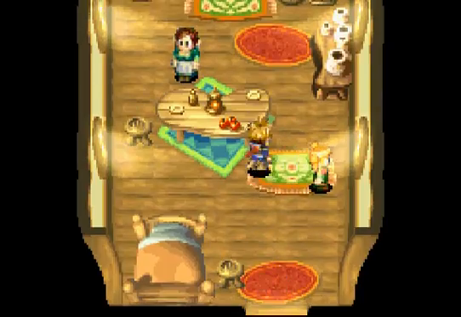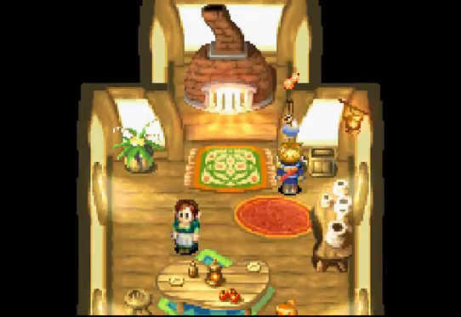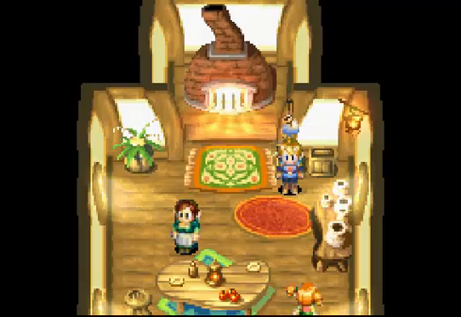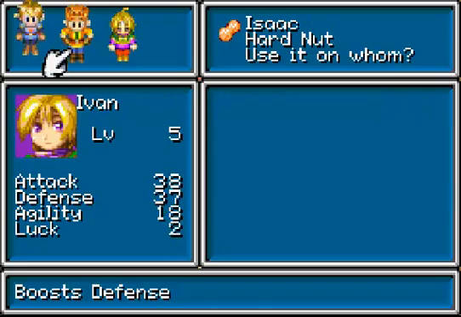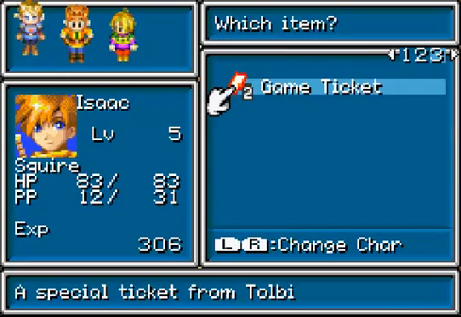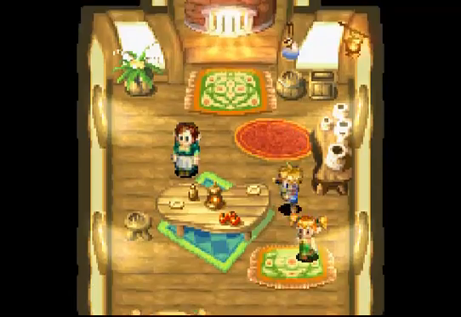I wanted to stop in here and grab this. A hard nut. That increases the character's defense permanently. Go ahead and use that on Ivan. He's got the lowest defense, and he'll have the lowest health for pretty much the entire game.